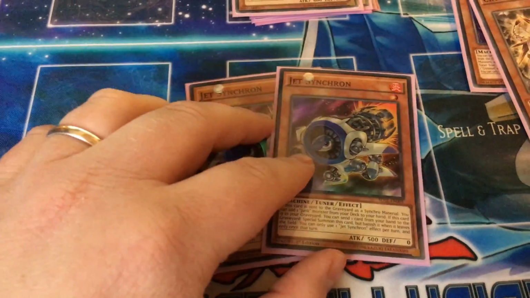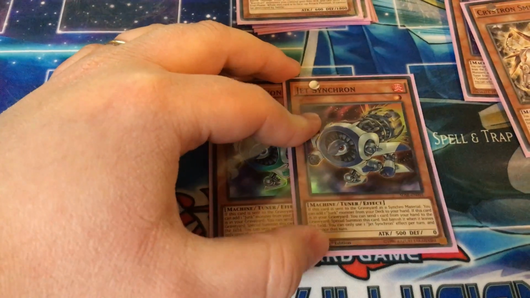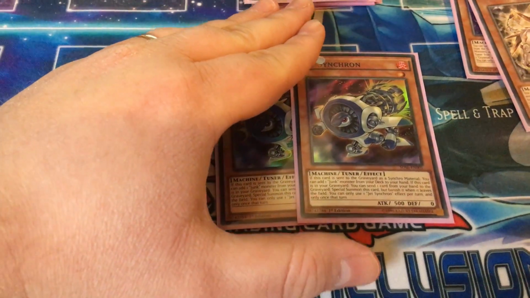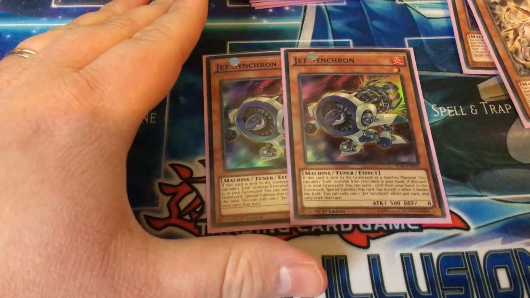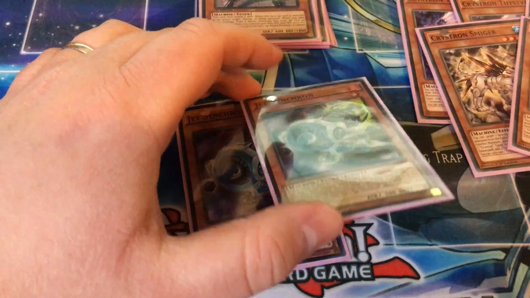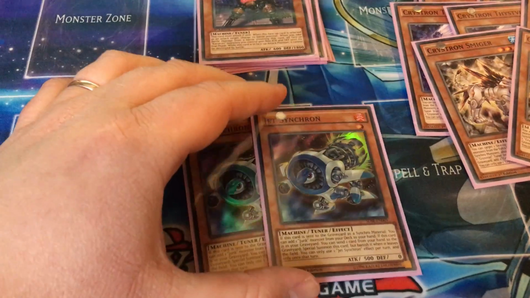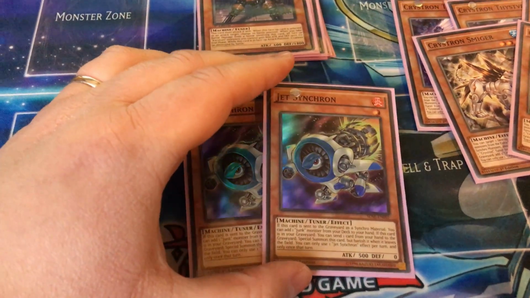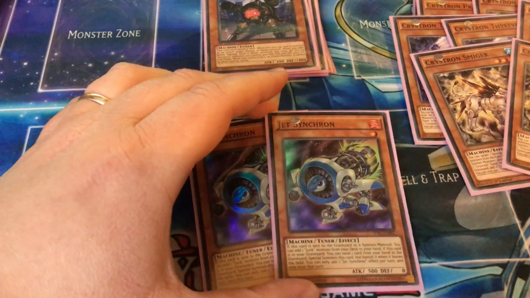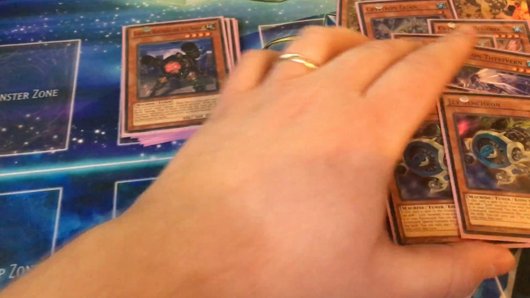So we're using 2 Jet Syncrons. Jet Syncron is amazing. It's a level 1 tuner, and you can special summon it from the graveyard by ditching 1 card from your hand. It also has a search effect regarding Junks, but this deck can't use it. Once it's summoned from the graveyard by its own effect, you have to banish it after using it, which isn't really a problem for this deck. It is mostly used in combination with the level 5 synchro monster Accel Synchron to improve or decrease that monster's level, and then summon this guy into perhaps a Crystal Wing, a level 7 synchro monster. So that's why we have this.